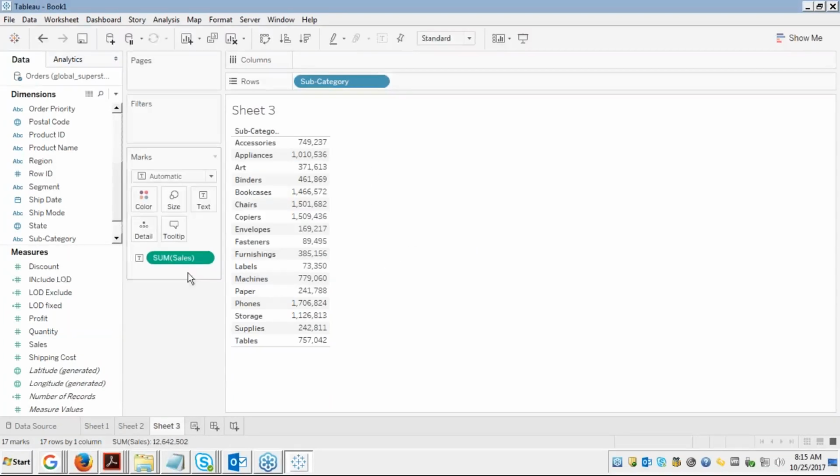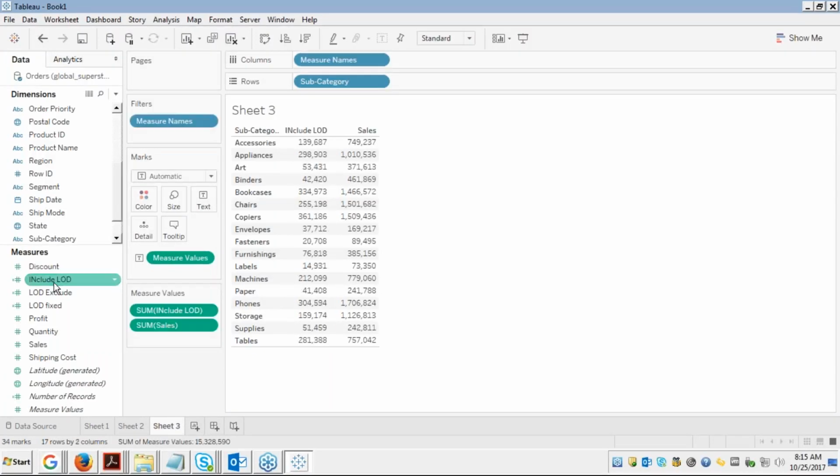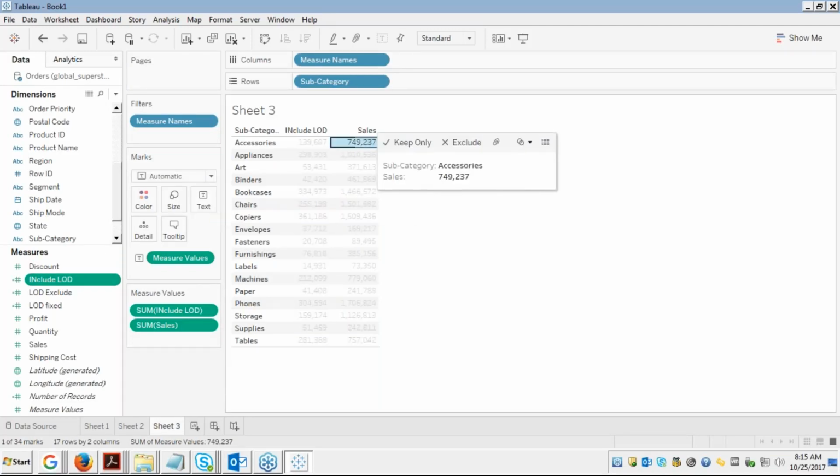So I just created an include LOD expression here. You can just see now how this is working. So this sales is including the state. This sales is without including the state.